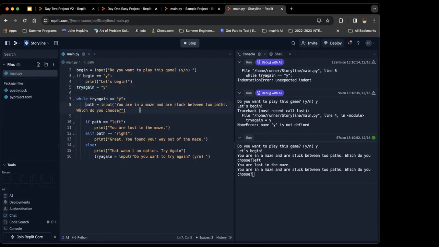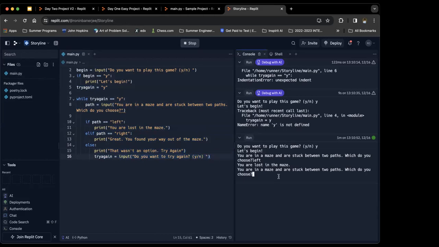It'll go through your input, which is asking you to pick between left or right. If you pick left, it'll tell you you're lost. If you pick right, then it'll tell you that you found your way out. And if you pick one that wasn't an option, it'll say try again, and then it'll print out, do you want to try again?